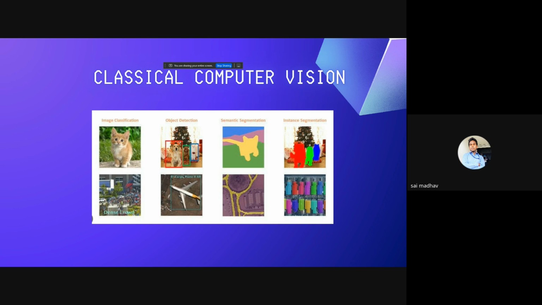They use sensor fusion technology to get lidar data, and also get data through the cameras. With that data, you can clearly distinguish what the object in front of the car is, whether it is a person or a vehicle or something. If you see here, in object detection you get this kind of boxes. In semantic segmentation, you distinguish between different objects with different colors. You can see other examples also in the below row.